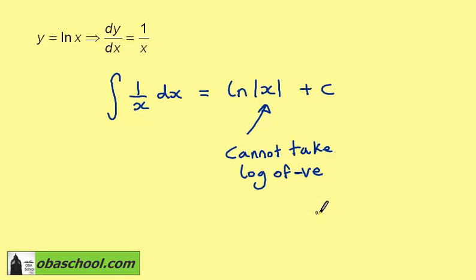Sometimes we don't need the modulus, either because we have a function inside the log, such as x squared plus 1, which can only be positive, or because we're given some range of values for x, which ensures that the function that goes inside the log is positive. For example, here, if we were given that x is greater than 0.